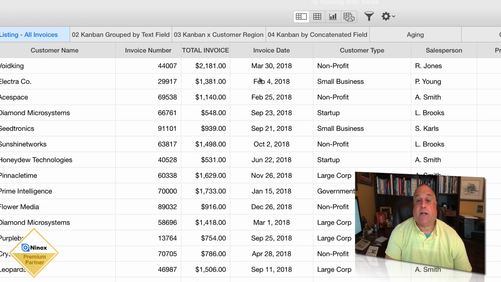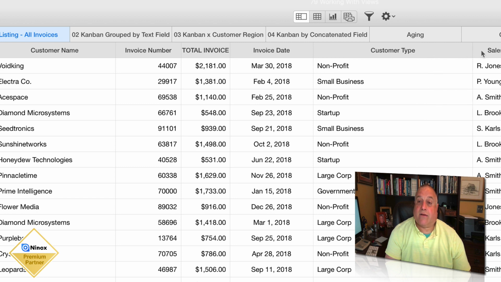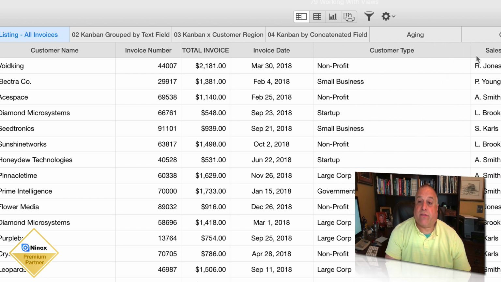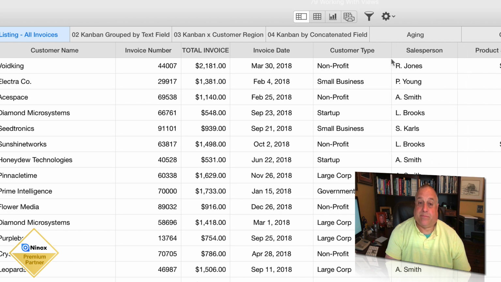For example, if I want to change the width of the customer type column, I place my cursor on the right-hand margin, right between customer type and salesperson, until my cursor changes from an arrow pointer to two arrows pointing left and right. I click and hold, and I now drag right or left to change the width of this column.